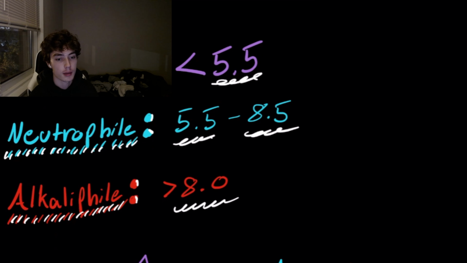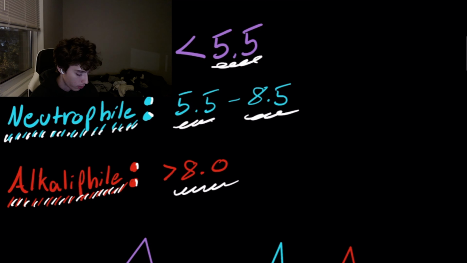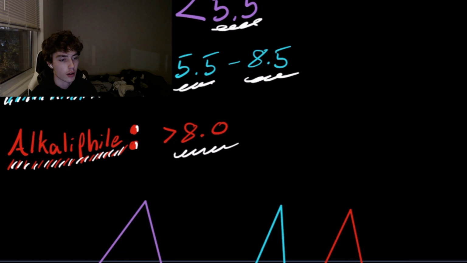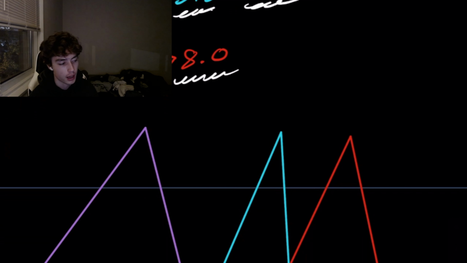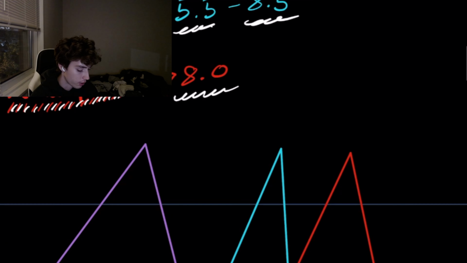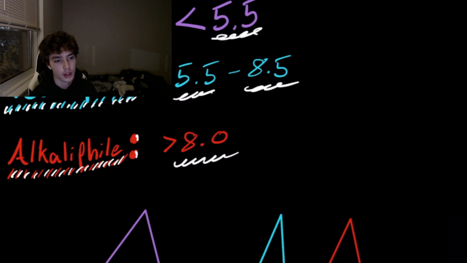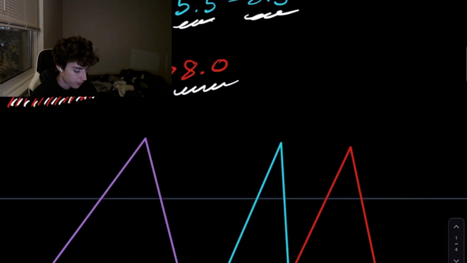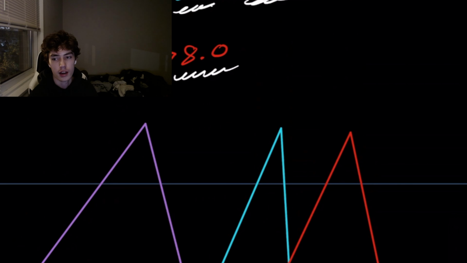Neutrophils are going to be the most pathogenic just because they thrive in that pH range where 7 fits in. Between 5.5 and 8.5 is where neutrophils are going to have the time of their lives. Neutrophils are the most common bacteria, definitely the biggest threat to humans. Alkalophiles grow at pHs greater than 8. Again, it's too absolute to say they're not pathogenic at all, but for the sake of this video and most exams, alkalophiles are not pathogenic and not harmful to humans. I did draw out this chart here. You can see purple are the acidophiles, blue are the neutrophils, and in red are the alkalophiles.